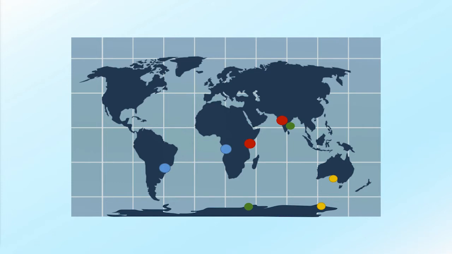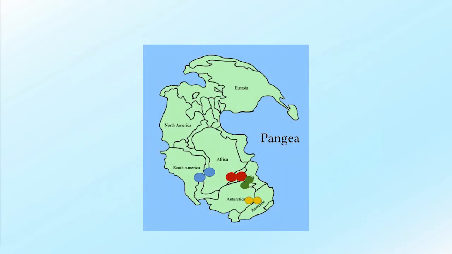As more information like this was gathered, a German geophysicist named Alfred Wegener came up with the hypothesis of continental drift. He tried to explain the data by suggesting that at one time in Earth's history, all the continents were part of a large supercontinent called Pangaea. Then, something caused Pangaea to break up, and the broken pieces, or continents, slowly moved away from each other to the positions we see them in today.